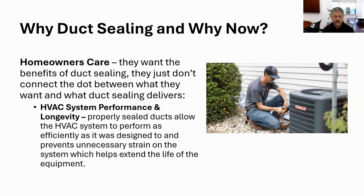There's also a Northern California study, I think it's 40 homes. I won't quote the percentage because I don't have that handy, but it showed a significant reduction of resistance heat needed throughout the winter. It was something like 40% less resistance heat needed, because it made the systems efficient and they were delivering the air much more effectively than with unsealed ductwork. I'll throw it in a chat or something later around that study. Sorry for not having that handy, but it does make a significant difference in the delivery comfort and the efficiency, even though it's higher efficiency equipment that isn't maximized.